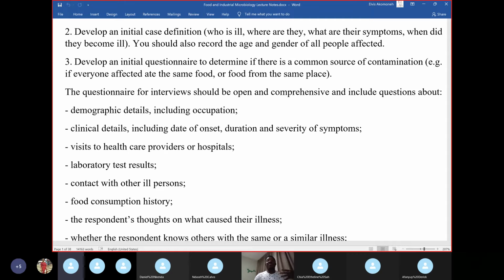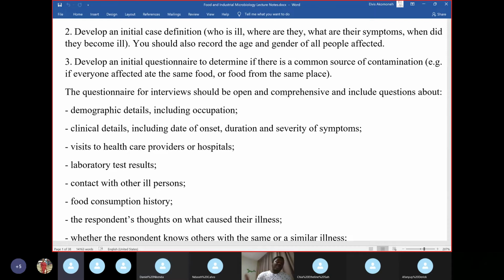So we need to know if you have started taking any medication and what medication it was, so that we know what effect the medication could have had on the sample that we are analyzing in the laboratory. Then, of course, we conduct a laboratory test on your sample to confirm if there's a pathogen in it or a toxin that is causing the infection.